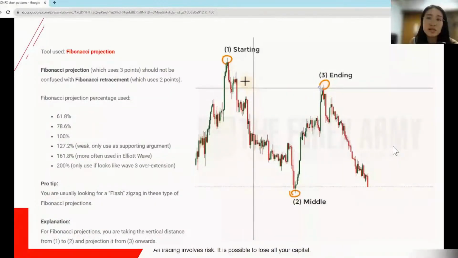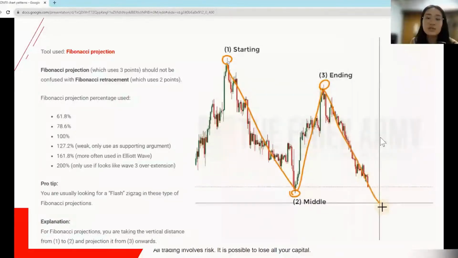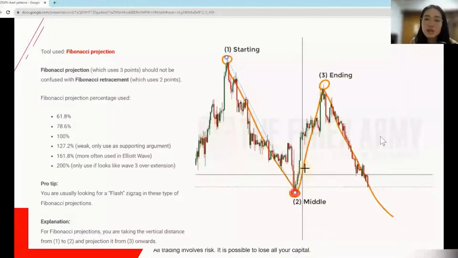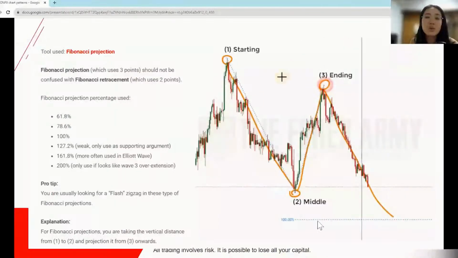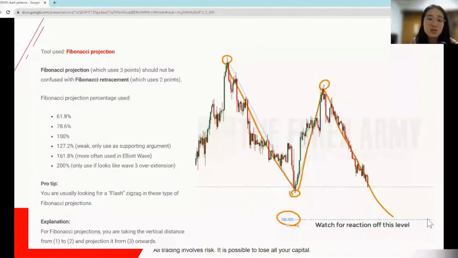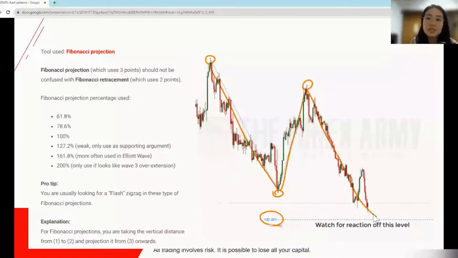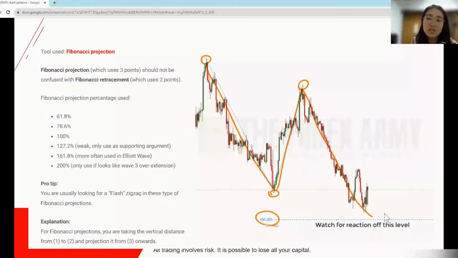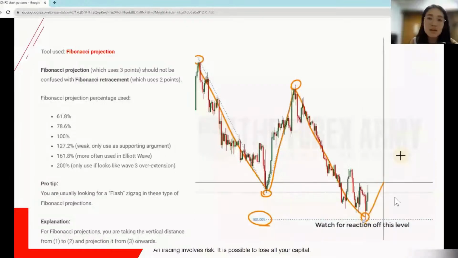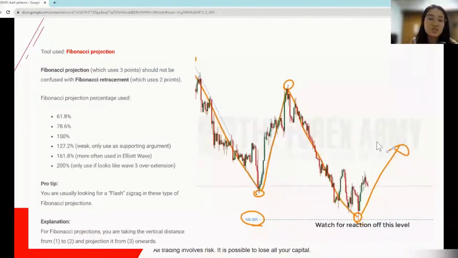So something that we recommend normally is to place your take profit before the level or before a confluence area, basically before where you expect price to hit. And then for your stop loss, you want to make sure that you place it beyond it. So in this case, we would place our take profit higher up, above our 100%, just in case price misses it by a little bit. At least we would have caught this reversal.